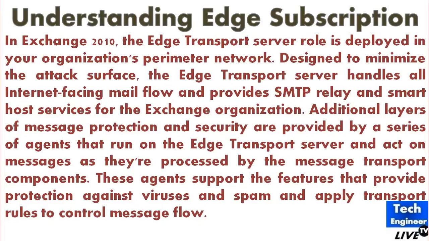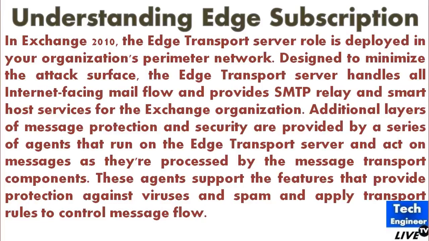So it's basically designed for the attack surface, and the server handles all internet-facing mail flow. Additional layers of message protection and security are provided by a series of agents that run on the Edge Transport Server and act on messages as they are processed by the message transport components. These agents support features that provide protection against virus and spam and apply transport rules to control message flow.